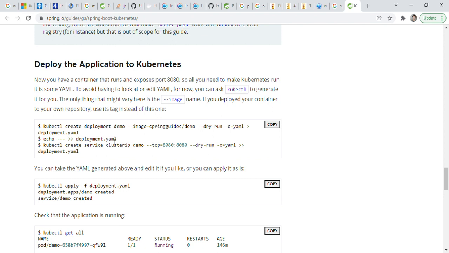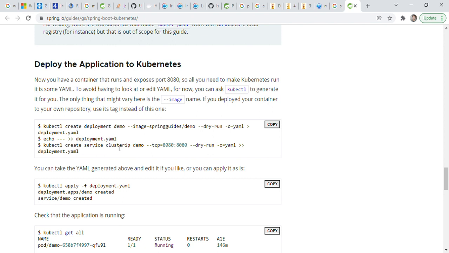Some time back we saw a demo where we created the deployment directly from the image, but you can also create a YAML file, so that this deployment.yaml can be used later also.